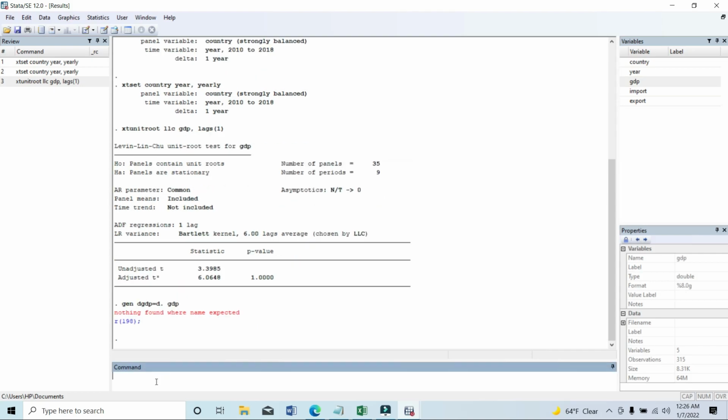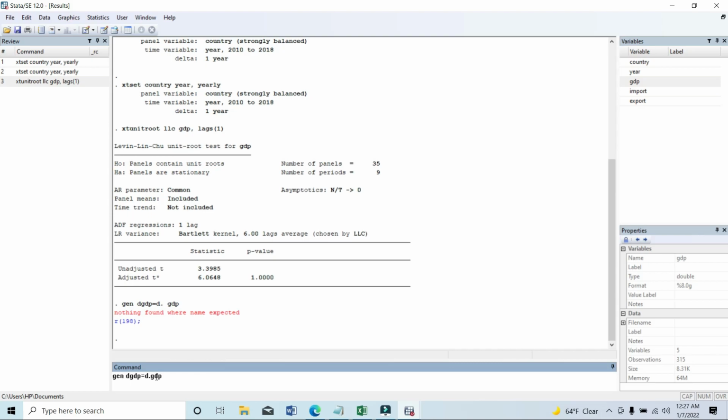In that case, you need to write gen, then give a new name for the first difference of GDP, which I am calling DGDP, then equals D dot, which means the first difference, dot, then the variable's name, GDP.